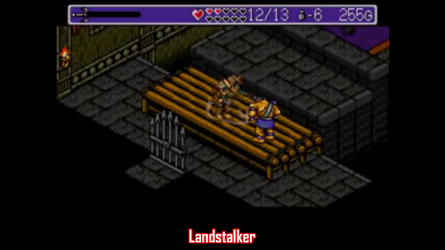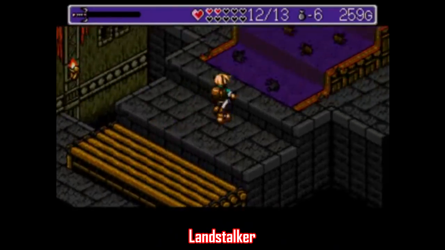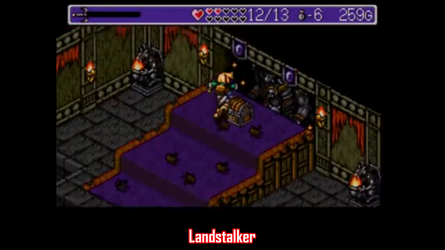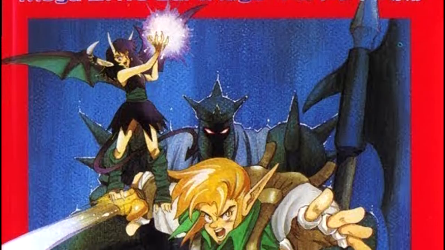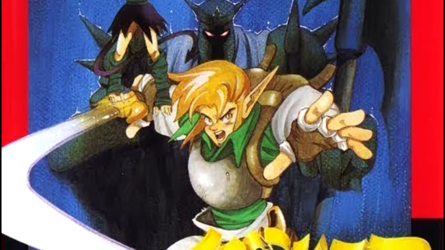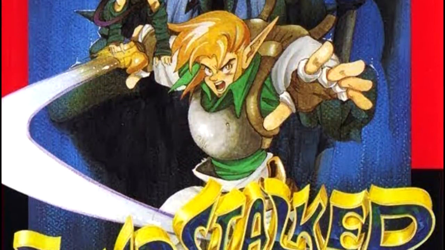This is another case where the publisher demanded the cover art have a certain look to it, where the US got Dollar Store Disney and Japan got this. Yeah, that's way better. Even if the main character clearly looks like a Link ripoff, it's still a big improvement over what we got here.